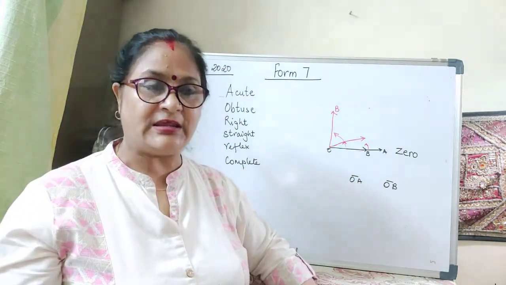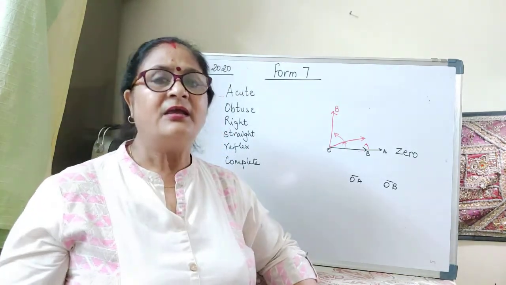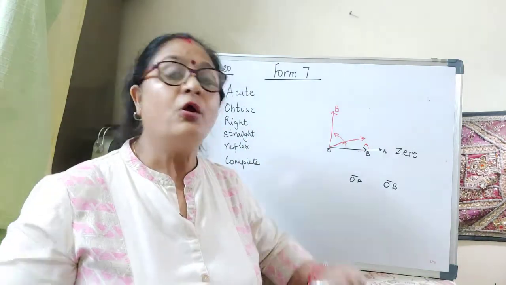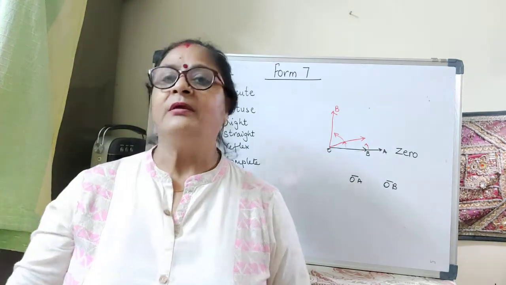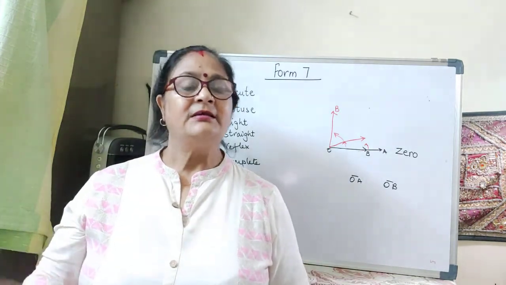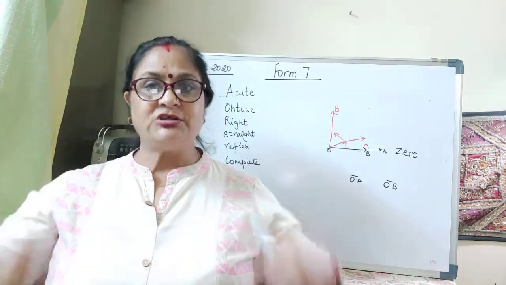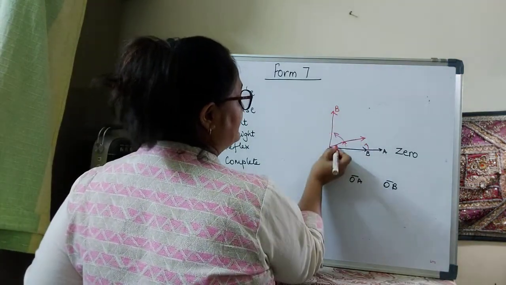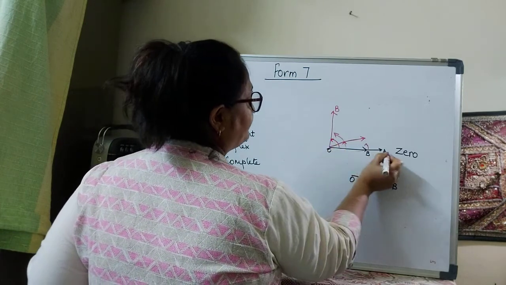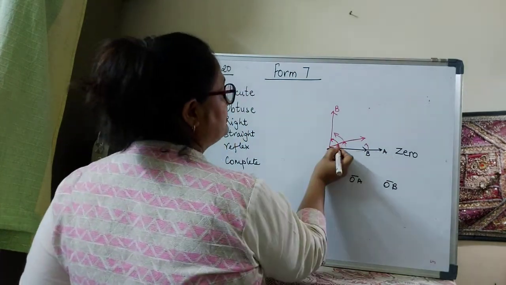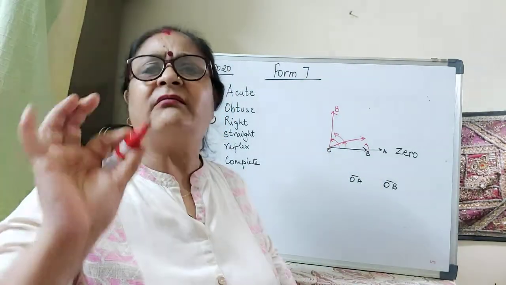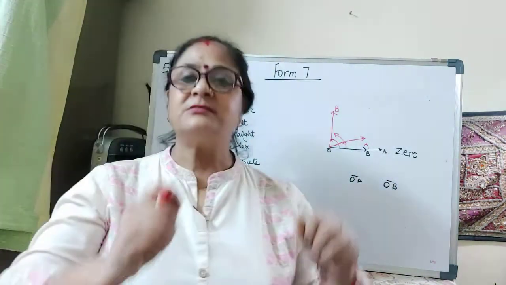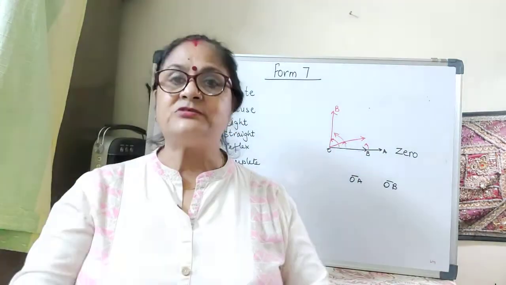If you are standing straight, we say this is the right way of standing. Do we stand at an angle, or do we stand at the back? No, we don't do that. We stand straight every time. If you're a little bit hunched, immediately stand straight. Straight means your body should be straight with the floor. Now this line OB is absolutely straight on the line OA. So OB is the right way of standing.